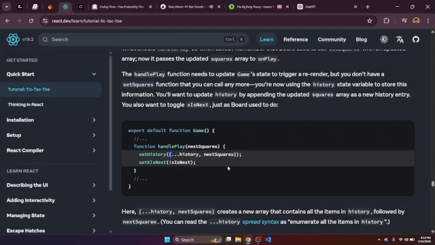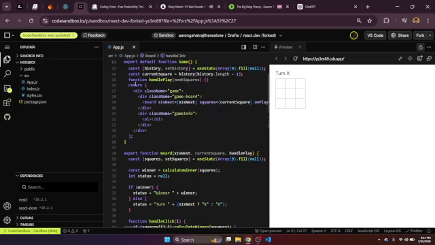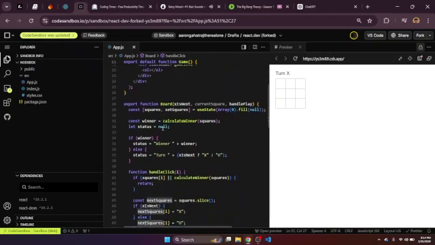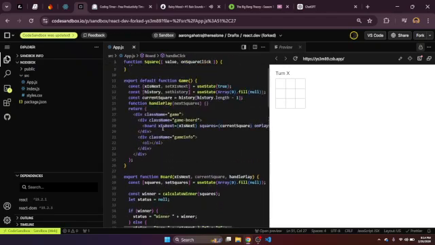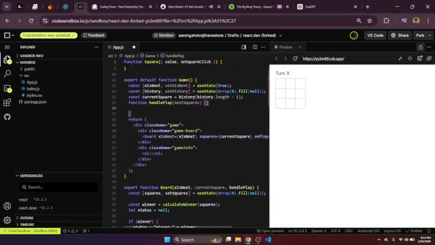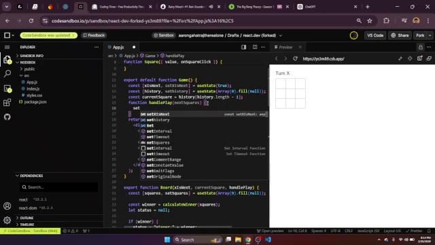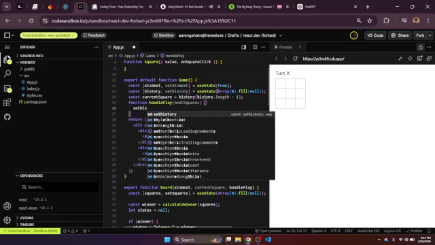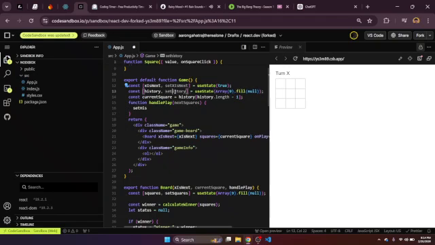This is an array, and make a set history.